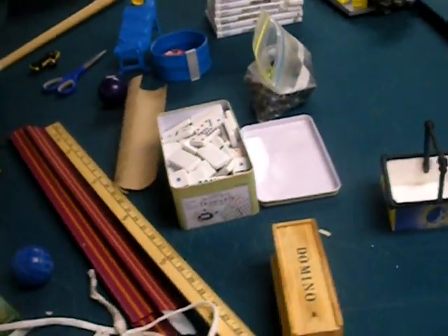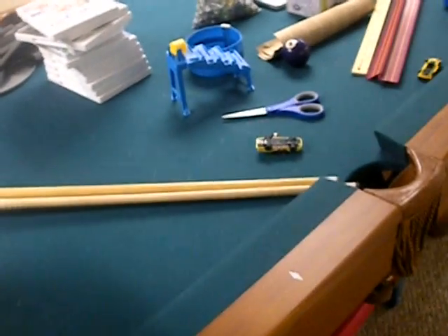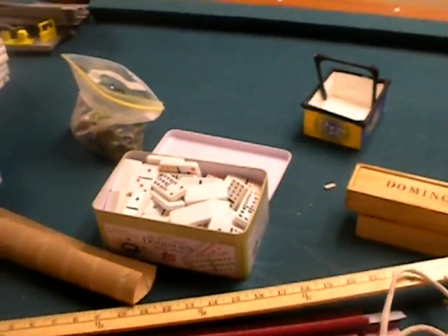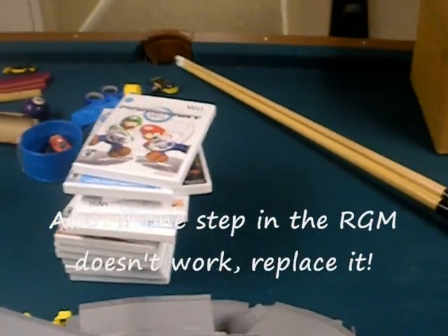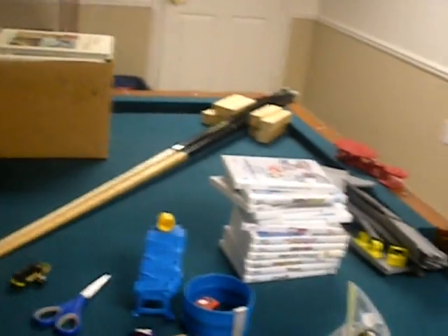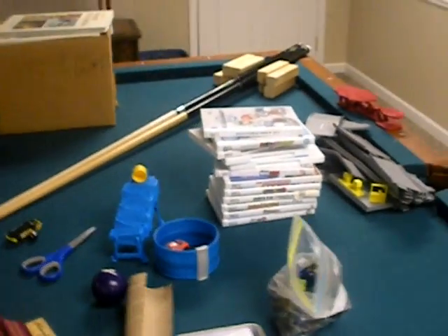You're gonna need a lot of time to make it, so get a bunch of materials and get a bunch of ideas going. You could spend a couple days on it — try to take your time as much as possible because you'll start getting ideas and be able to test your machine and make it more accurate. If you're running out of ideas, just take a break and watch some YouTube videos to get ideas. Test your machine a lot and hopefully it works — it'll take a lot of patience and time.